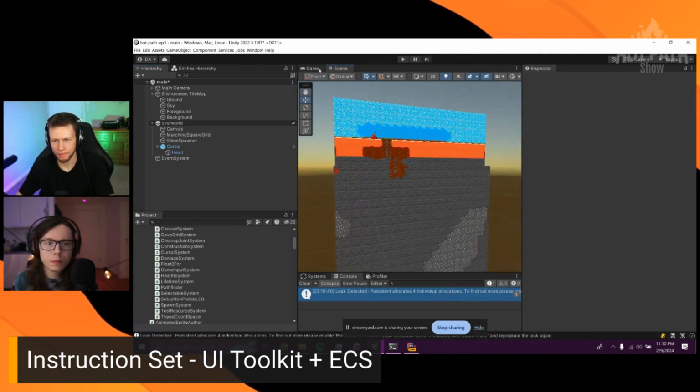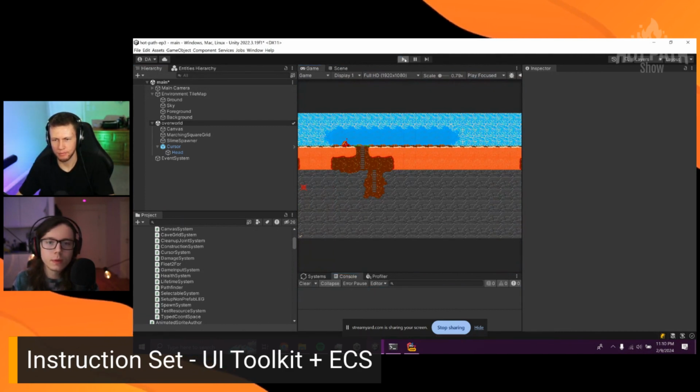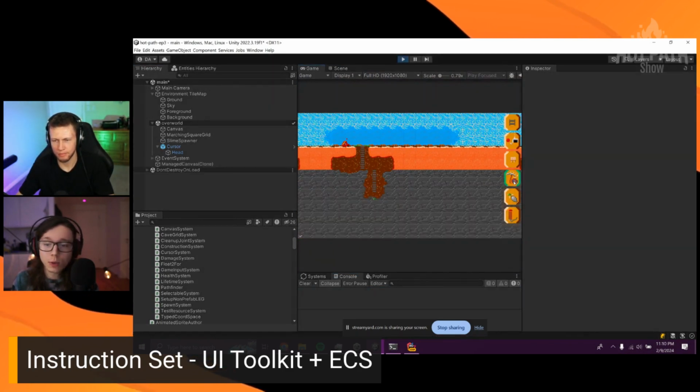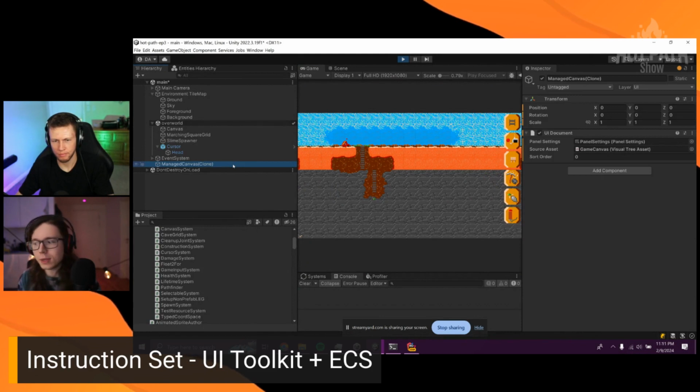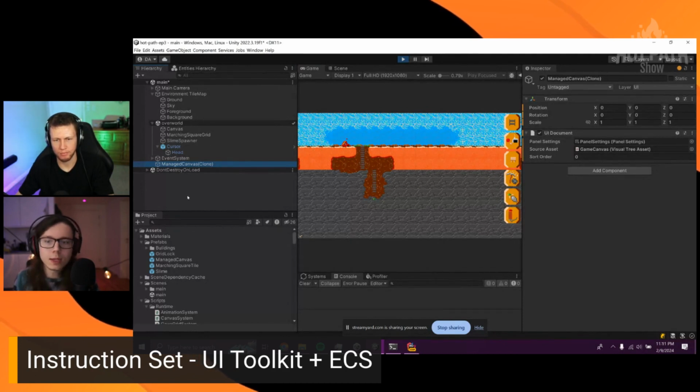Which also means we don't have a preview of it anymore. But when I now go to press play, the UI still works. And the reason for it is as soon as we hit play, we spawn the game object. We had a reference to the prefab because our UI is just a prefab down here. And that is then what we spawn and set up correctly.